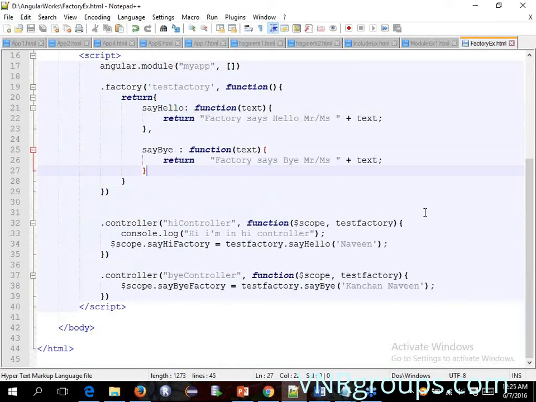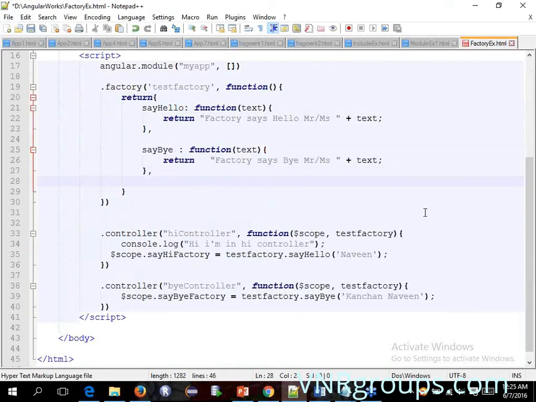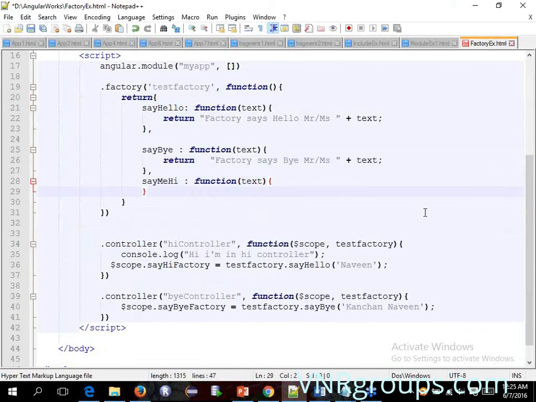Maybe some changes. You could at least change the name. And maybe one more value we can have, or one more function you can have. It's not say bye. Anyways, we'll try doing it. We'll have one function here. It is a JavaScript function. It's a callback function. Okay. I'll say something like say semi-hi, which is basically a function which takes a text parameter. It can take multiple text parameters as well.